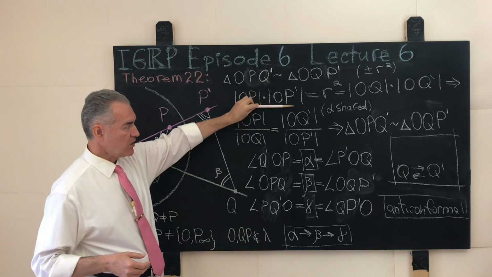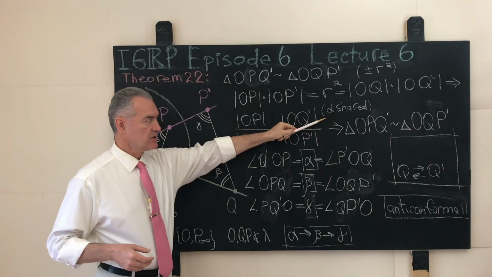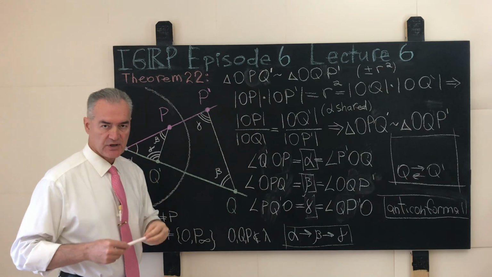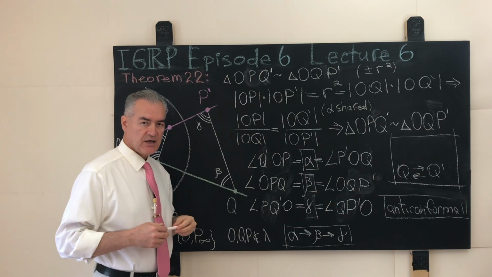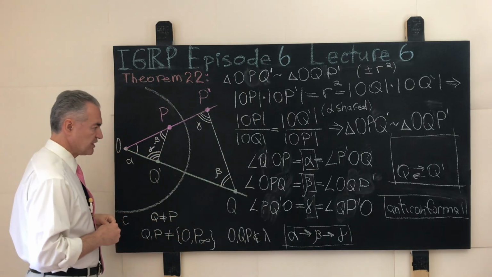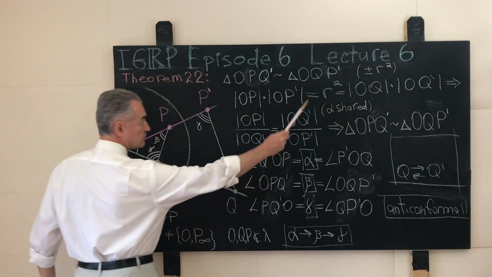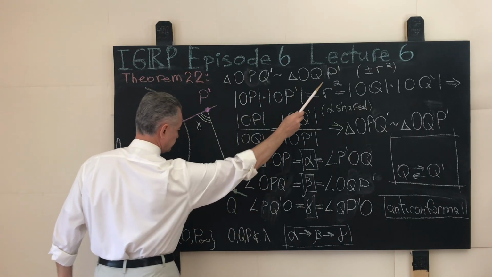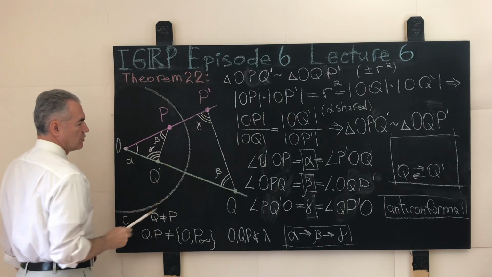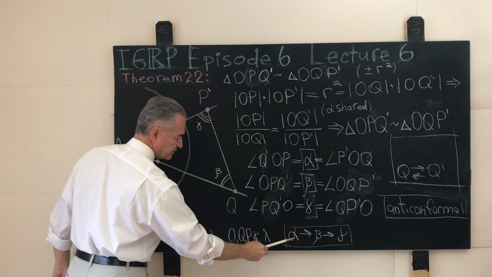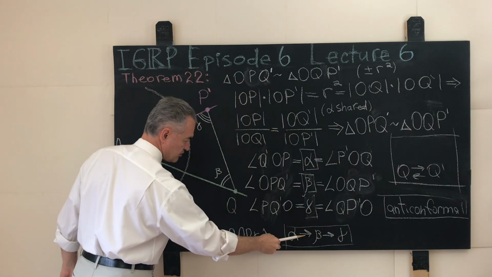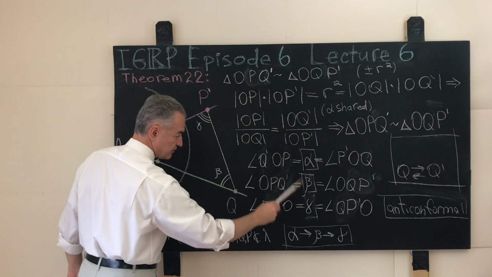Why is that? Well, if we follow the algebra, look at the shared angle, and then make a conclusion about the fact that these triangles are similar, and use the other theorem that opposite equal angles lie correspondingly proportionate sides, then we will see again in the triangle OQP prime, we visit the angles in the agreed upon order. Again, this is an arbitrary decision. It can be changed, but then correspondingly all the letterings will have to be changed.